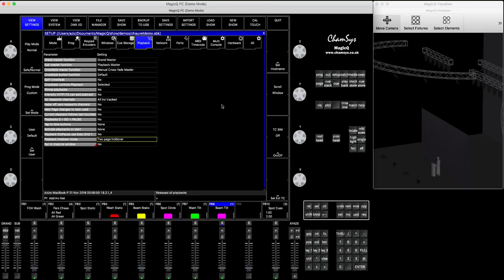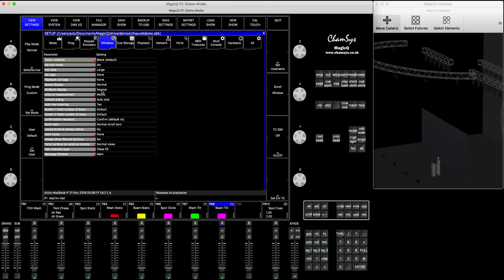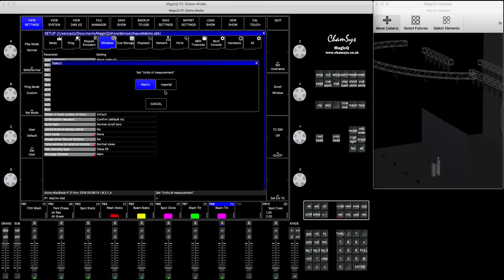if you're from the US and you're running everything in the imperial system, you can actually change the measurements here. If you go to the Windows and change the units of measurement from metric to imperial, then you will be able to calculate using feet and inches. It's probably the UK and US, the two countries that are still using the imperial system. Or again, you can always change it back to metric. And there are a few other options being added.